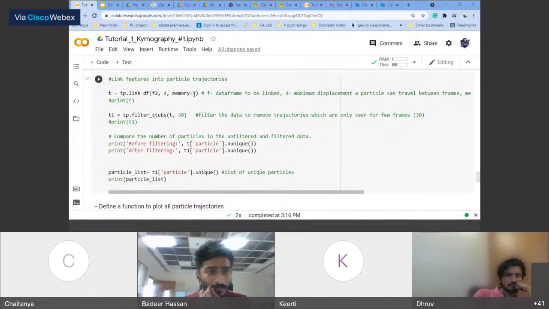When we give a value of 3 here, the algorithm will even link the trajectories which are reappearing after a gap of 3 time frames, and the algorithm will connect the trajectories between the initial and final values. So I hope this answers the question you asked before.